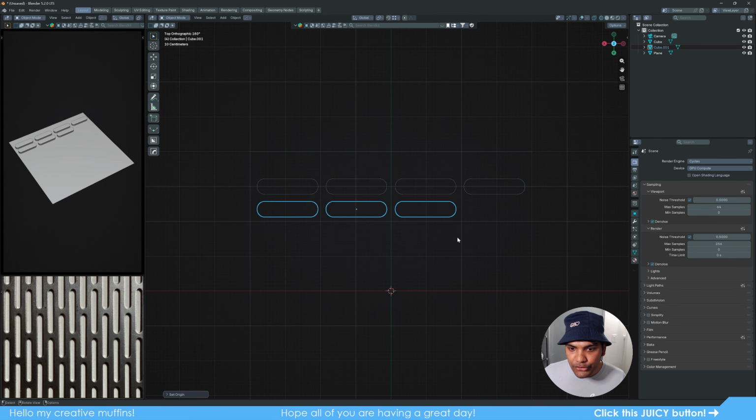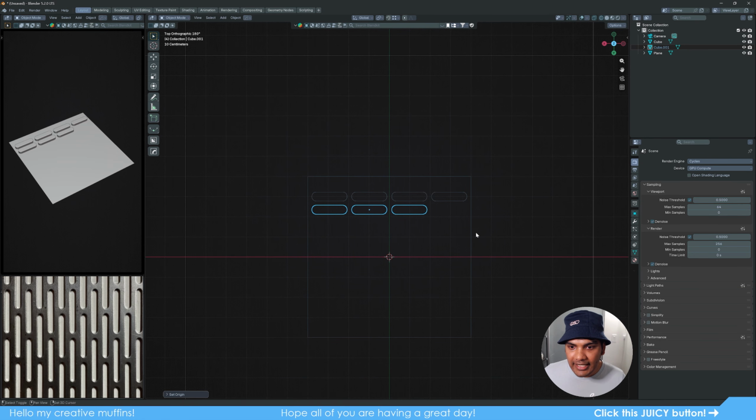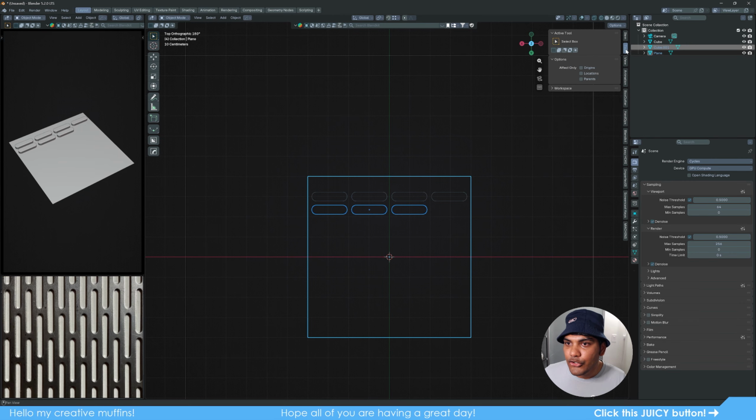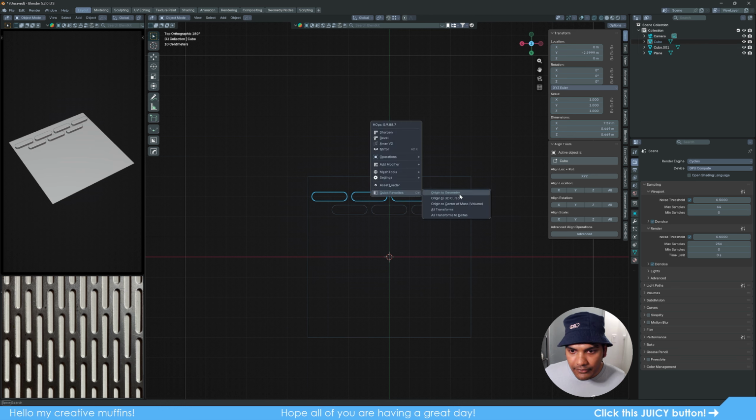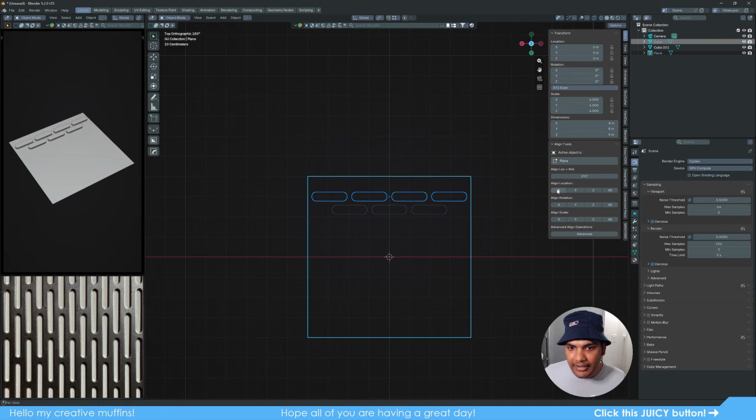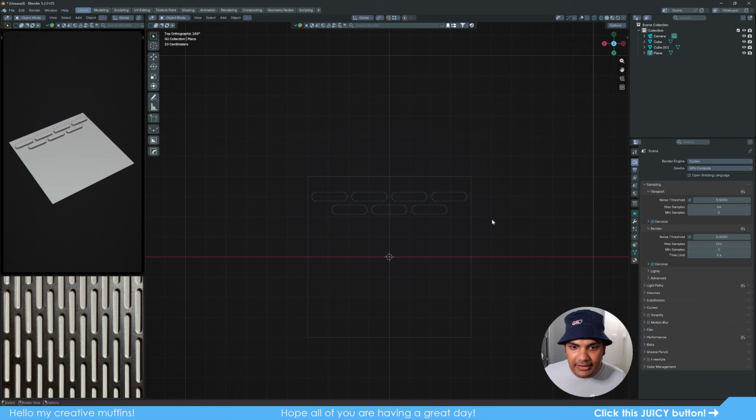Right? So I'm just going to say origin to the center of mass, select this object, select the plane we are making, and then press N, go into Item, and then you have your align tools. We are going to align this on the X, right? So let's do that for this as well. So put that, select this, select that, and align it on the X. If you don't have these align tools, please turn them on in your plugins, right? And once this is done, you can see that we have the pattern.